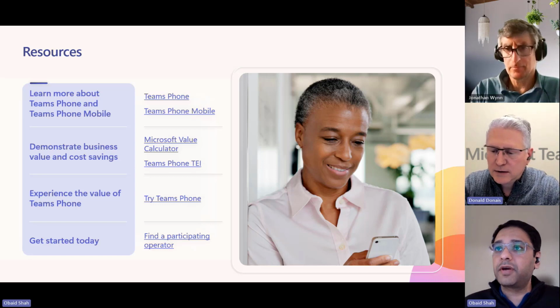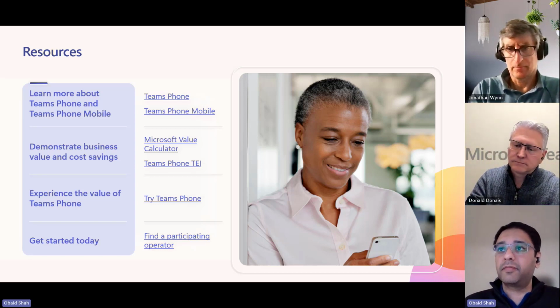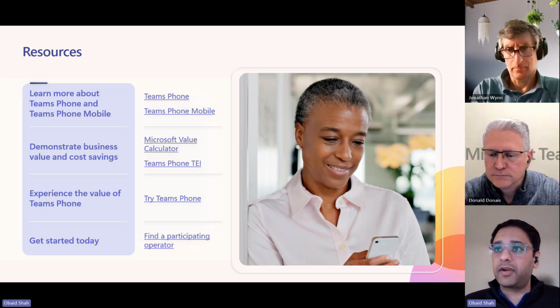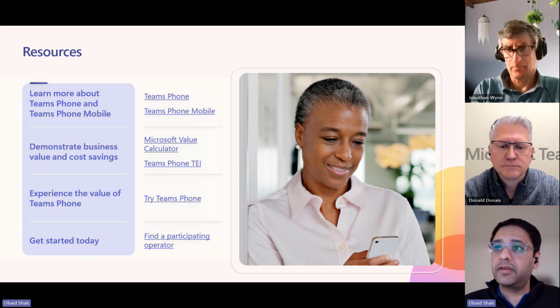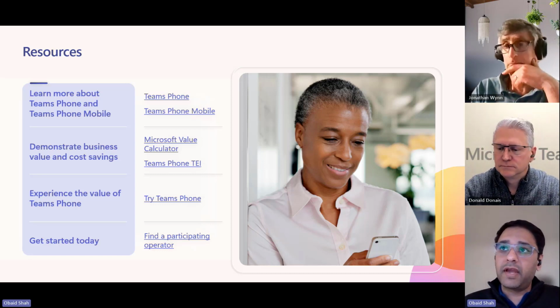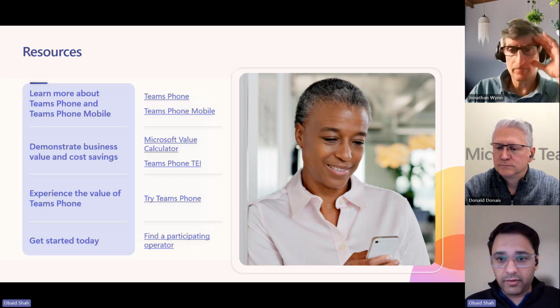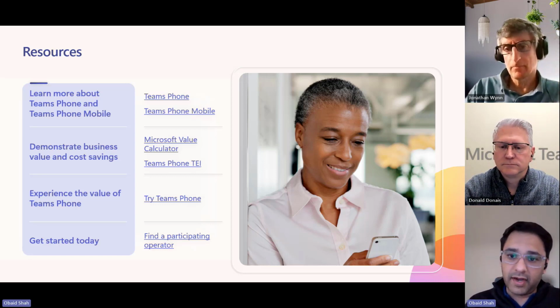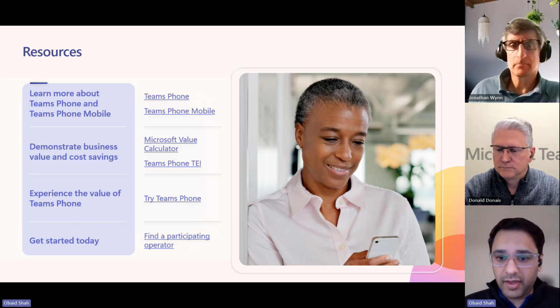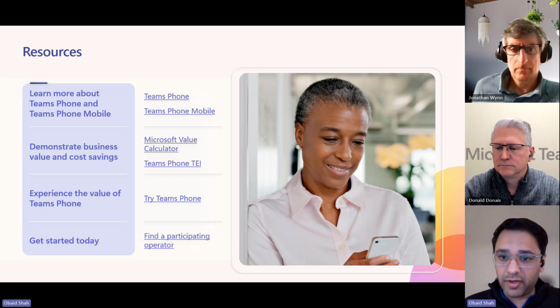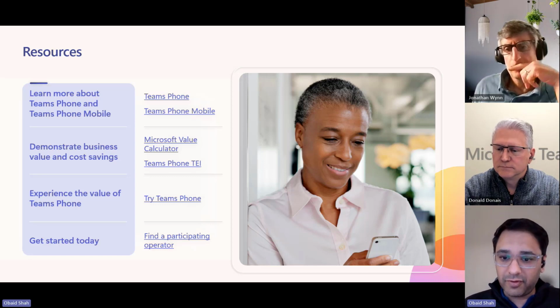There's a question about our organization using multiple provider phone numbers: T-Mobile, AT&T, Verizon. So as of today, Teams Phone Mobile works with Verizon. So you could take your existing Verizon number and add Teams Phone Mobile to it. As we announced, AT&T is also coming soon, so we will support that too.